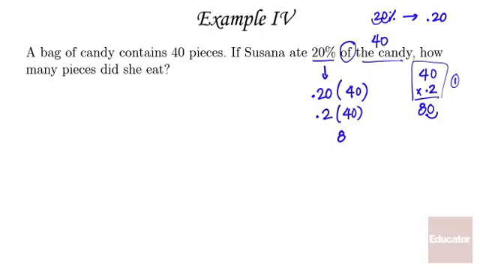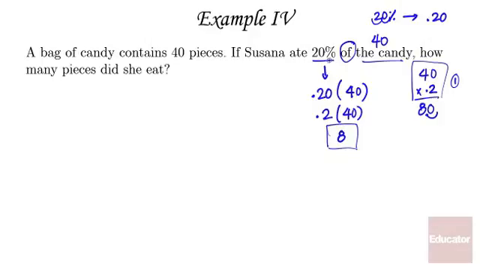Now, a good thing with word problems is that you can kind of estimate if your answer sounds correct. So let's say I forget to count how many numbers I have behind decimal points and I just leave it as 80. Well, 80 can't be my answer because the bag of candy contains only 40 pieces, and Susanna ate 20% of it. Would it make sense if my answer was 80, that she ate 80 pieces? There's only 40 pieces, right? So I know this answer doesn't sound correct, but 8 seems reasonable.